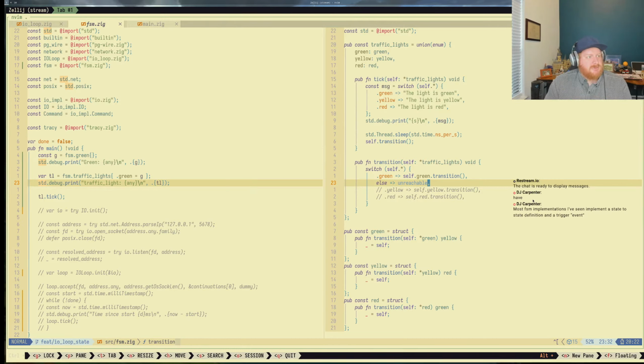Most state machine implementations I've seen implement a state-to-state definition and a trigger event. Please make sure I understand what you're saying. What form does the state definition take? Like, are you saying there's literally a function that takes in an event and then decides which state to return?